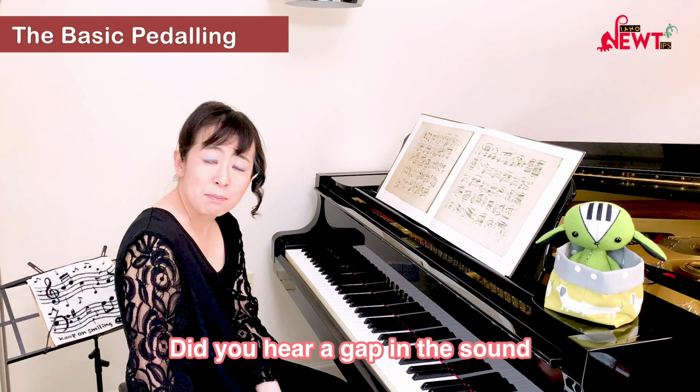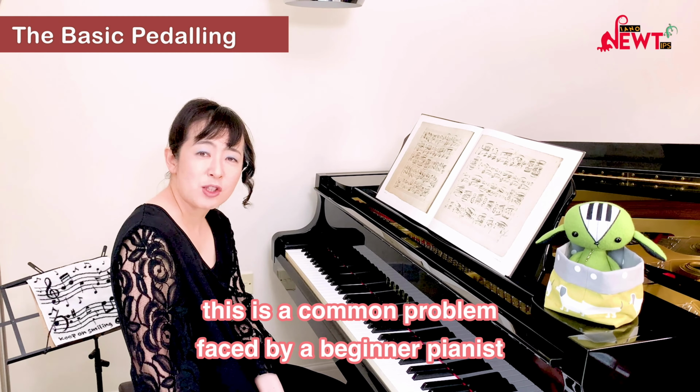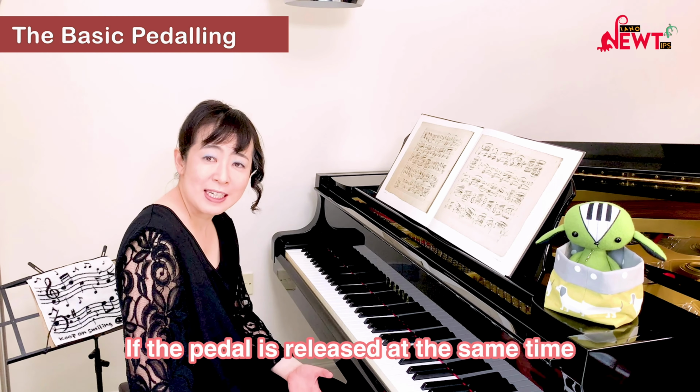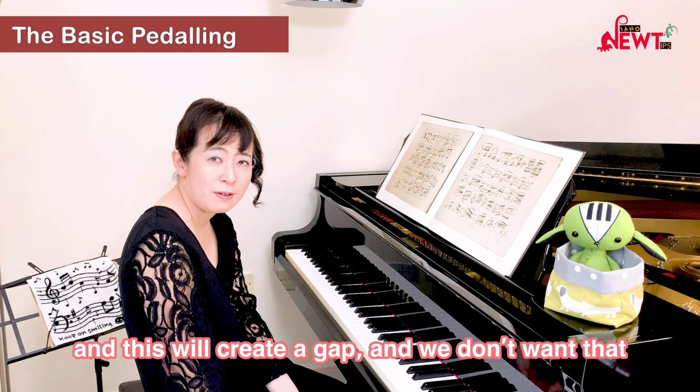Did you hear a gap in the sound every time I lifted the pedal? This is a common problem faced by a beginner pianist. If the pedal is released at the same time as your hands come off, then this will create a gap and we don't want that.